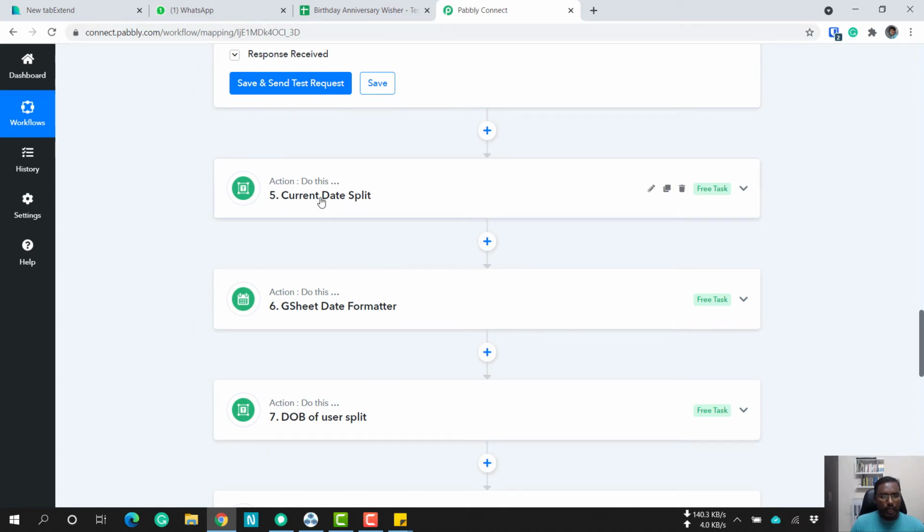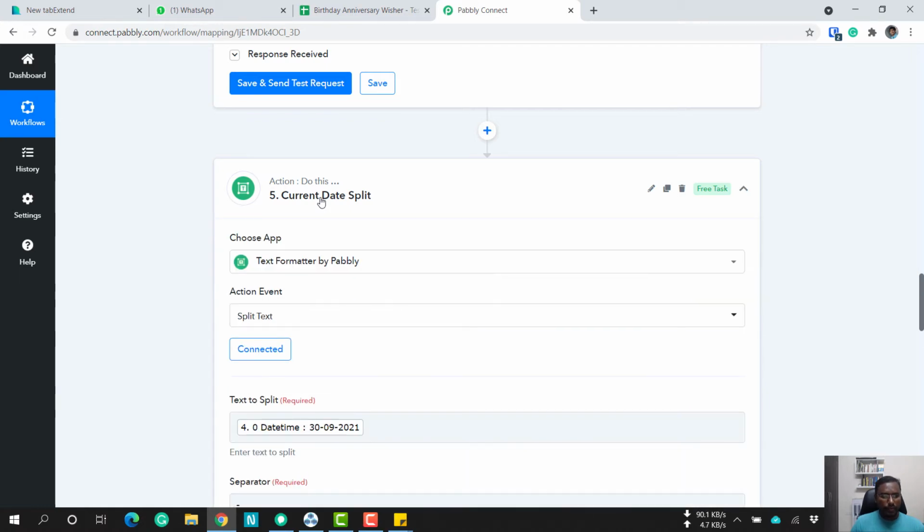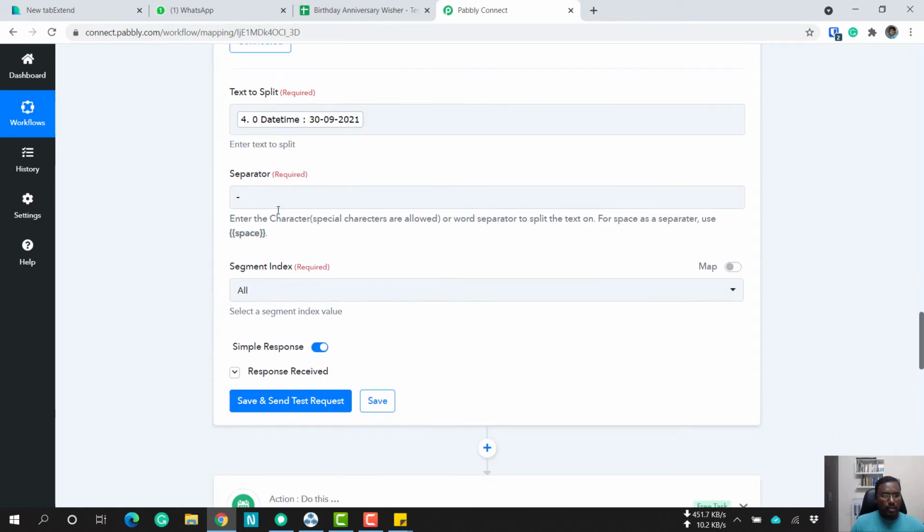I want to split the date into date separately, month separately, and year separately. The separator between the numbers in the date is a hyphen, so I have set the separator as hyphen. When the hyphen separator is given, it will take 30 separately, 09 separately, and 2021 separately.